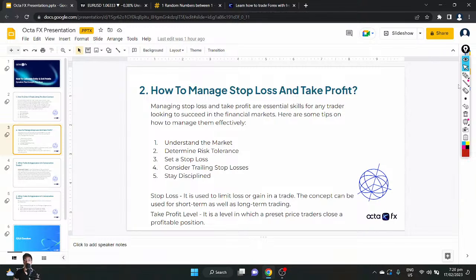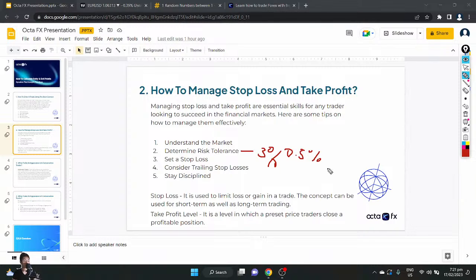And of course, determine your risk tolerance. A lot of traders are comfortable taking 3% per trade. So imagine losing a trade which will cost you 3% of your account. For other traders, it will give an uncomfortable feeling, but for some traders, it is okay to lose 3% per trade. So all you need to do is determine your risk tolerance. Other traders are trading just 0.5%. But the general rule in trading is to risk just 1% of your account.